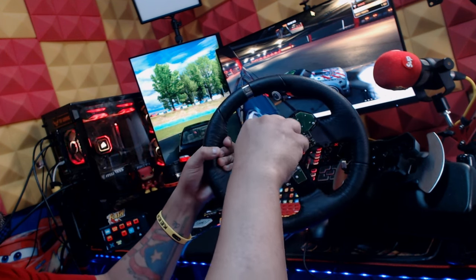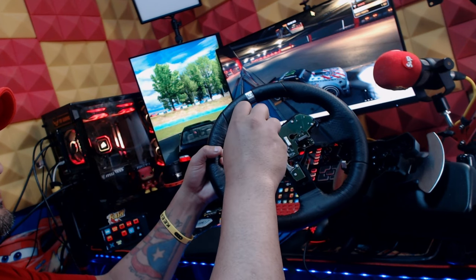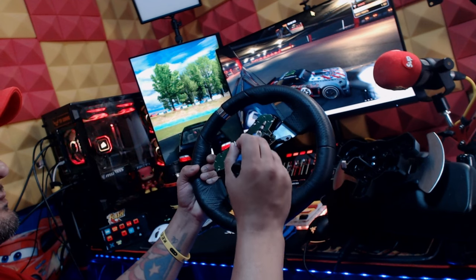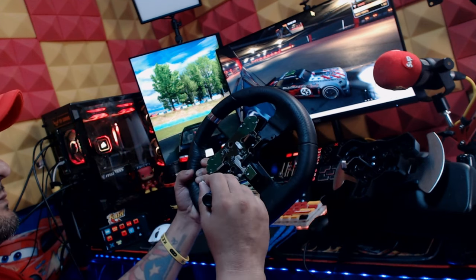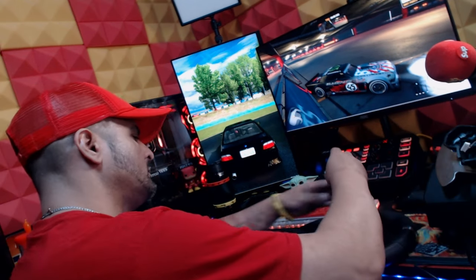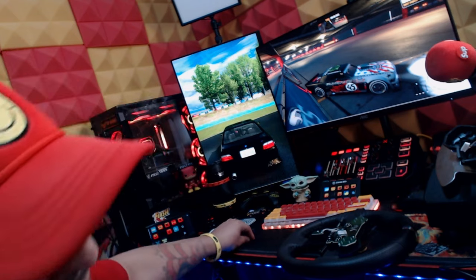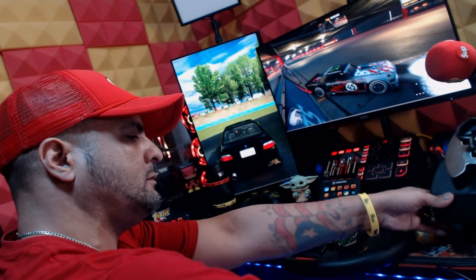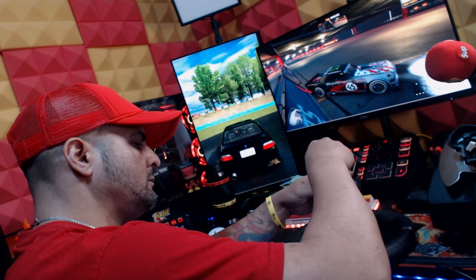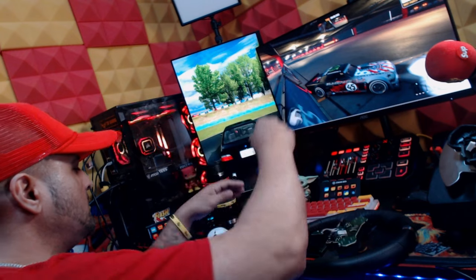There are millions of videos on YouTube that show you how to do this, so watch those first and after that it's just common sense. The reason for doing this — a lot of people may ask why since I have a Fanatec — but the Logitech G920 was my first wheel and I said I was gonna mod it. I like to keep my word, so I felt like my journey wouldn't be complete until I did.